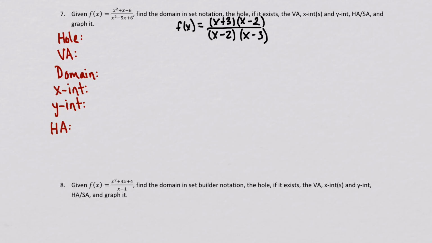Yeah, that seems right. Okay, so then to find the holes or vertical asymptotes, just look at the denominator. We come up with the two discontinuities, which are x equals 2 and 3, right? X does not equal 2 or 3, actually, because they are discontinuities. Now, 2, you can see that it's the same factor in the denominator as in the numerator. That means it's a hole. So x equals 2 is a hole.